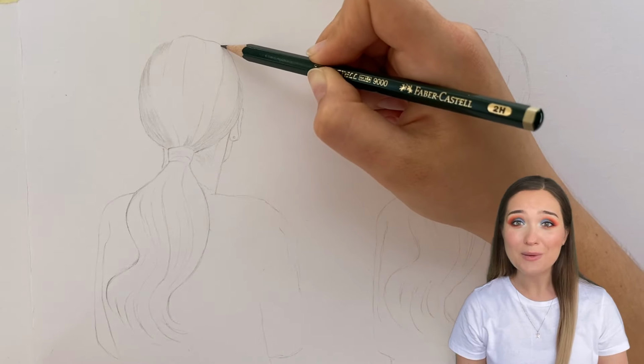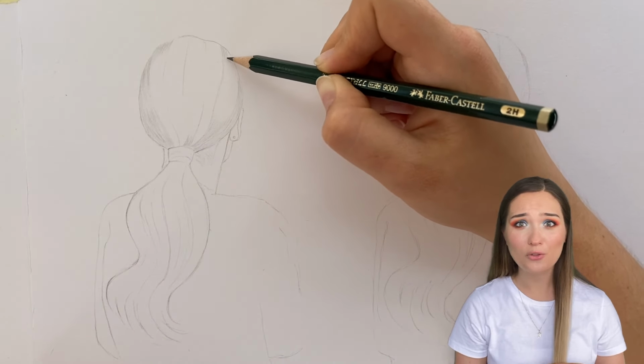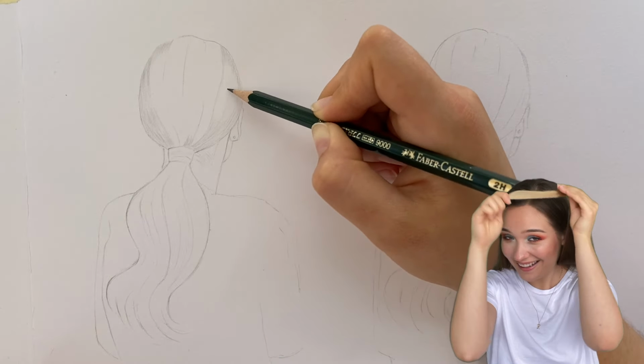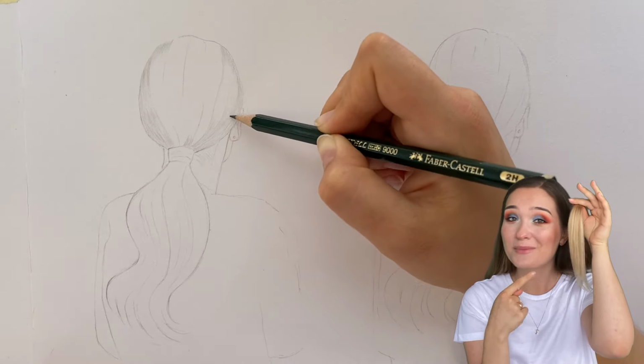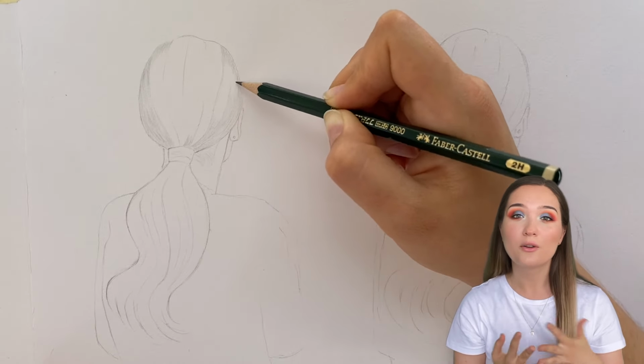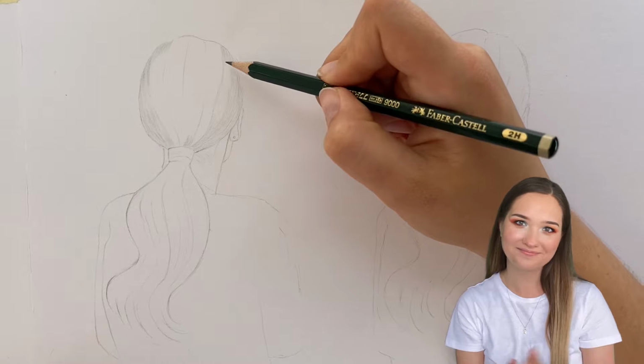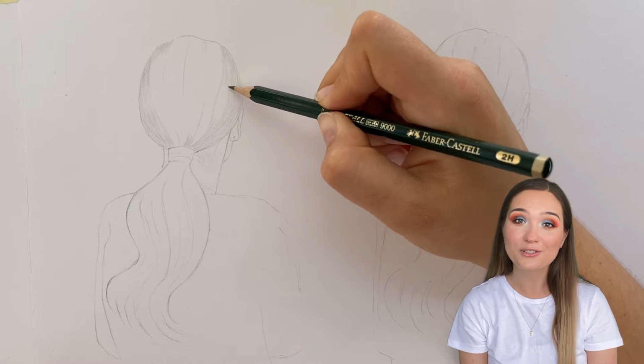By the way, I personally have both blonde and dark hair look. I'm saying it because it can be a really good idea to look at your own hair when you're drawing hair. So just try and do that.